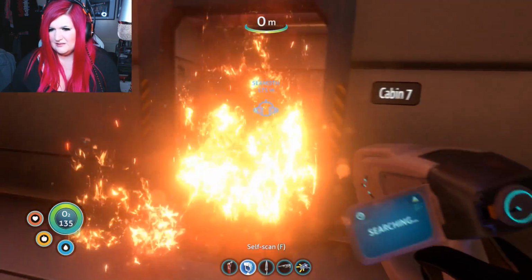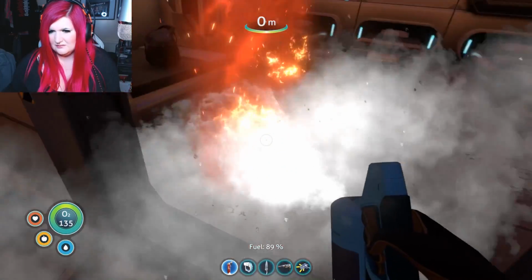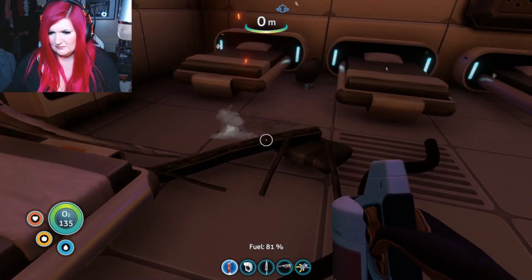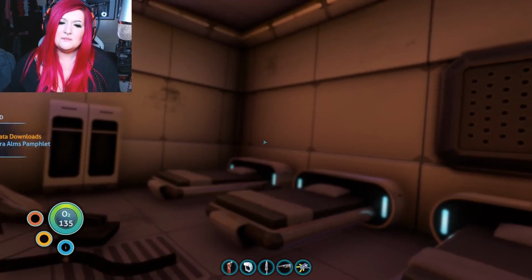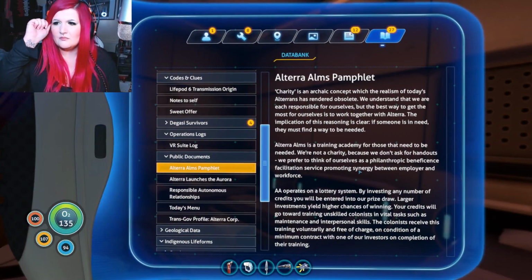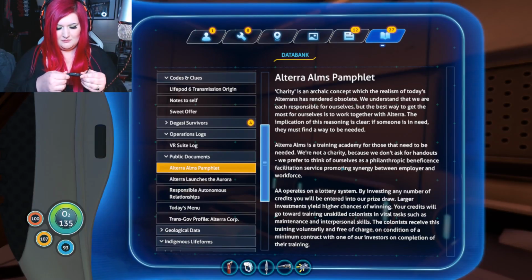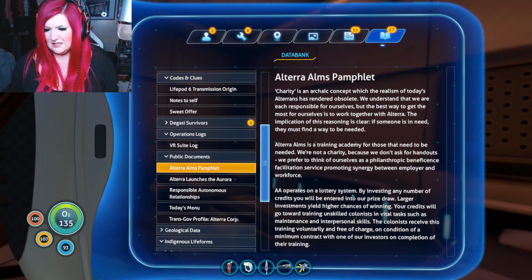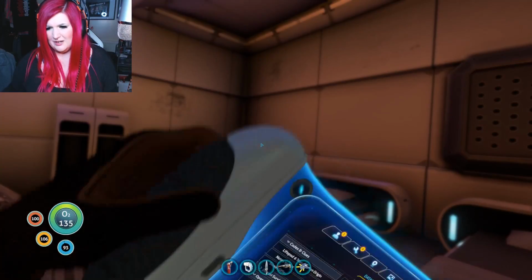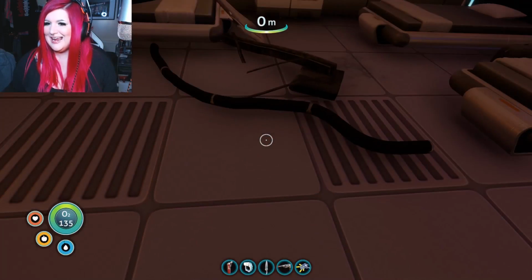Can I go this way? Is there stuff in cabin 7 that would be useful to me? We're about to check. Water. PDA. Altera Arms pamphlet. PDA data. So charity is an archaic concept which the realism of today's Alterans have rendered obsolete. Ooh. Thank you for starting working again. So that's just a little... Like a lottery system instead of charity? Okay. Whatever helps you in your endeavours, I guess.